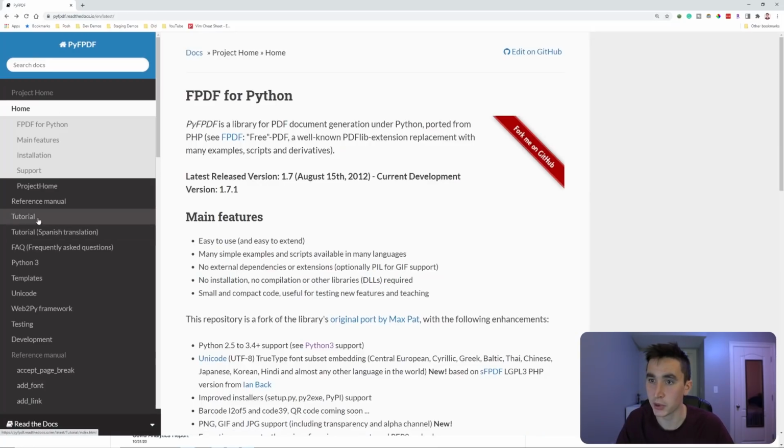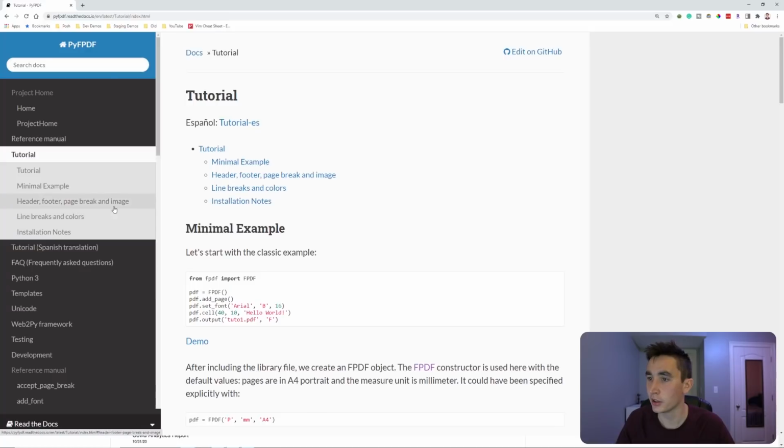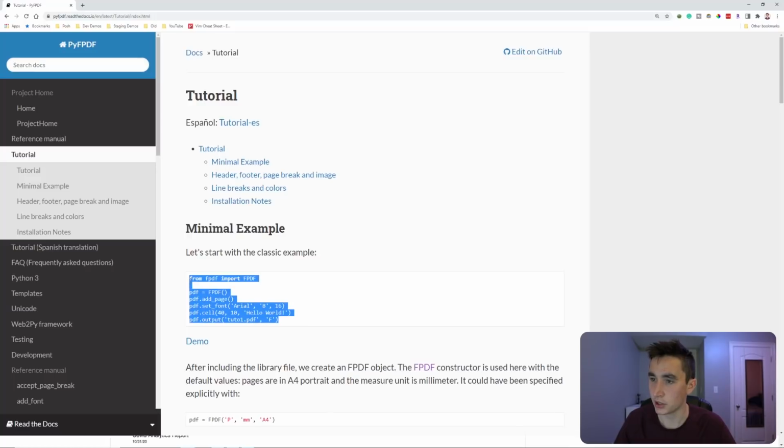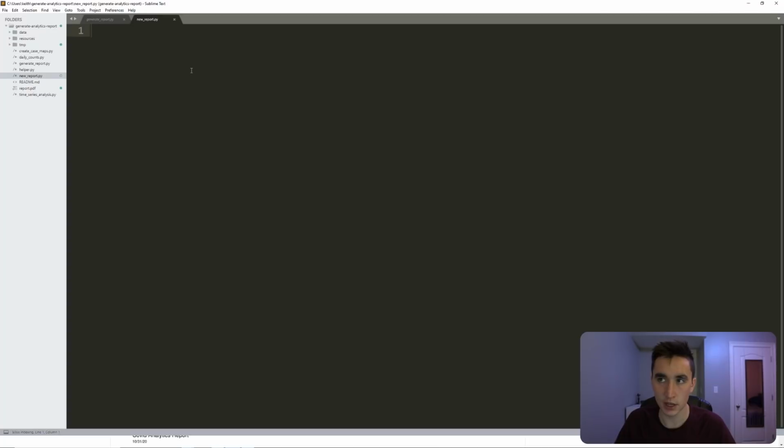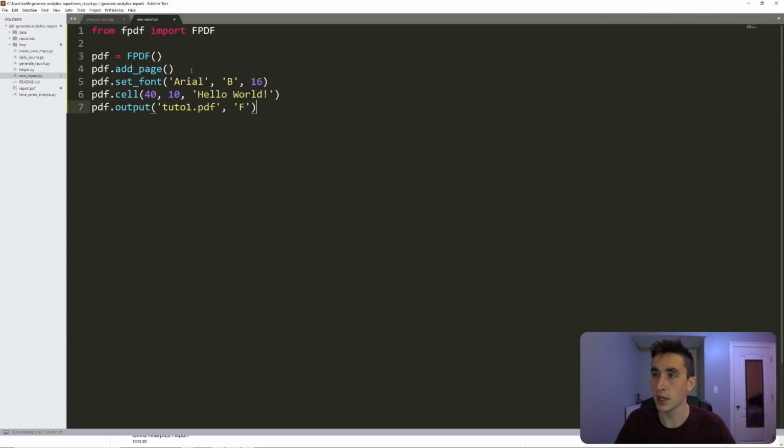Okay, I guess that Python 3 page doesn't work, but go to the tutorial and just start seeing what code examples are here. So let's go ahead and copy this code here. Just get a proof of concept of creating our first PDF, and then we'll start doing more sophisticated stuff. So copy and paste that.